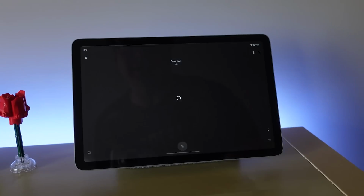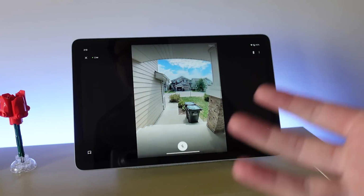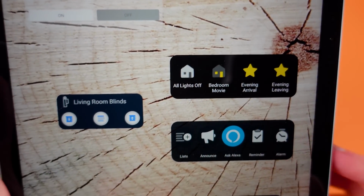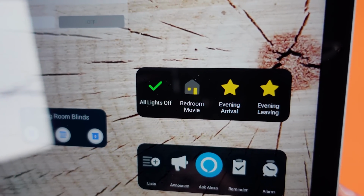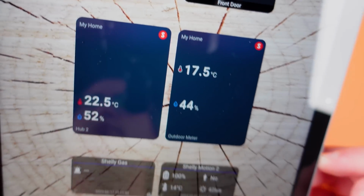I like that I can get the Nest Doorbell to pop up when the doorbell is rung, and I have all my other smart home apps within a few presses. And I like the fact that there are so many widgets for those smart home apps, and I can create that secondary dashboard to see my home, and with the extra real estate on the display, it's really nice to look at.